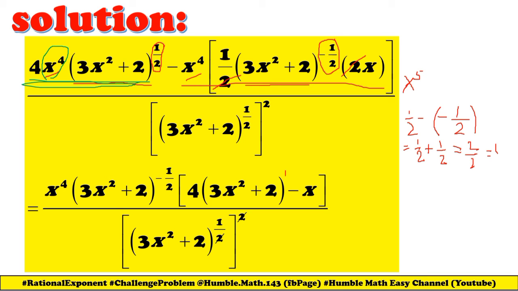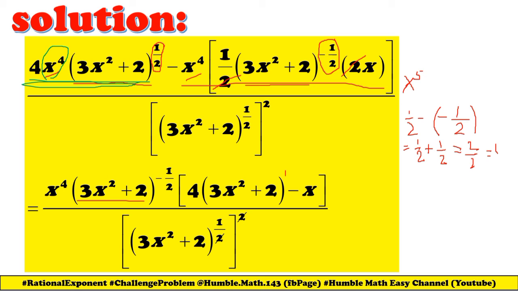So we have x raised to 4, which we just removed already as our first factor, so what is left here is x. Since the lower value is -1/2, we don't have any more -1/2 as the exponent of the base 3x squared plus 2 because it became our first factor. So what is left in the second term is x.